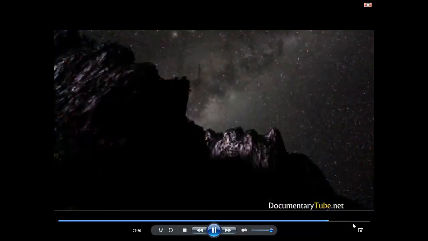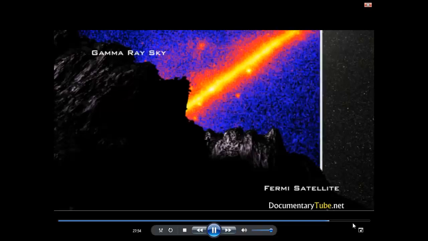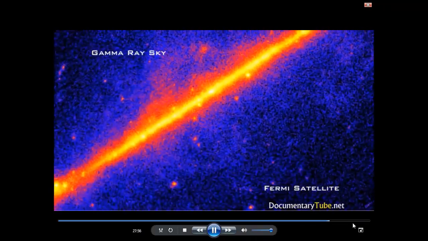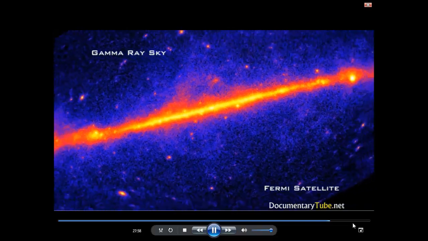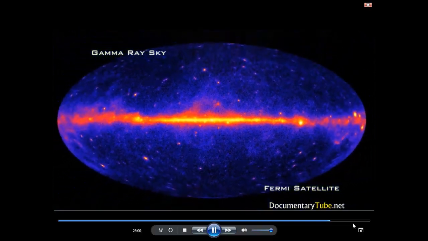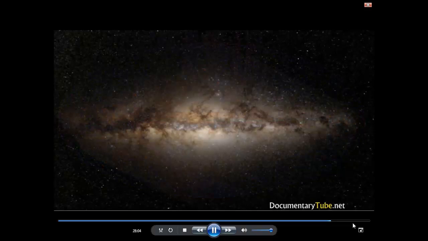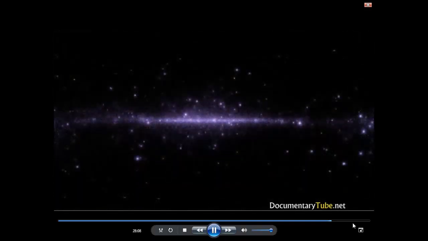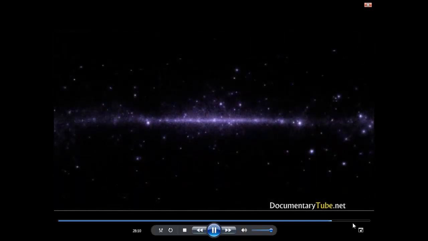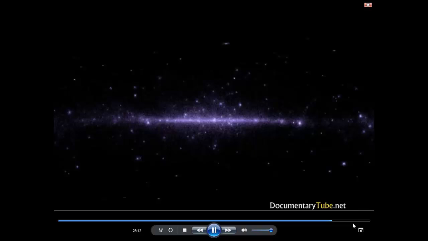Gamma rays stream from stars, supernovas, black holes, and pulsars to wash our sky with gamma ray light. NASA's Fermi Gamma Ray Space Telescope imaged the location of these sources, mapping out the Milky Way galaxy by creating a full 360-degree view of the galaxy from our perspective here on Earth. While the visible light sky is predictable and follows regular patterns, the gamma ray sky does not. Bursts of high-energy gamma radiation arrive from deep space every day.